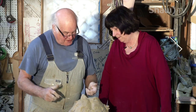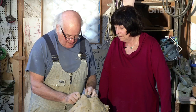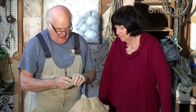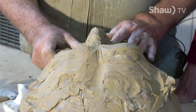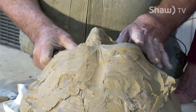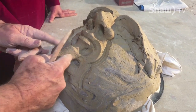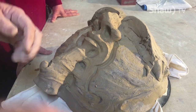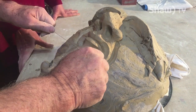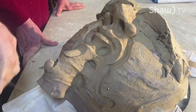Most of the masks are quite neutral, which is interesting. They're neither happy nor sad. I've been so lucky, being on Granville Island. My masks have gone all over the world. Oh, look at his lips. They're just luscious. They're kissable. They're just full of hope. I want to do a series of masks that I'll burnish. I won't burnish him. So I hope to do some larger ones and pit fire them.